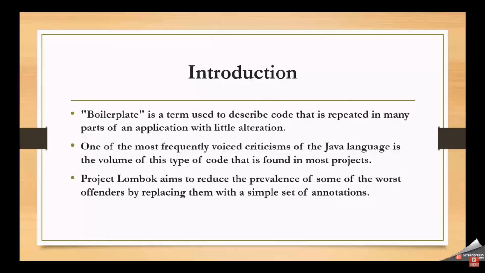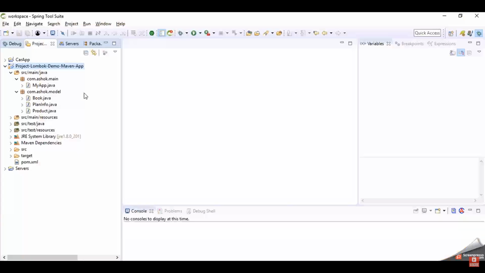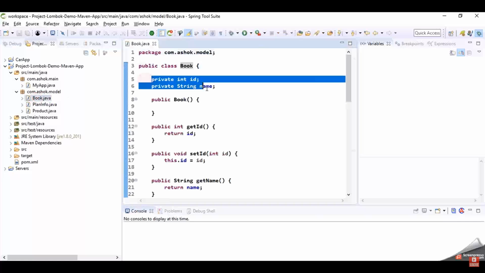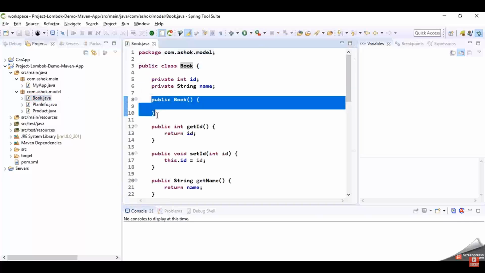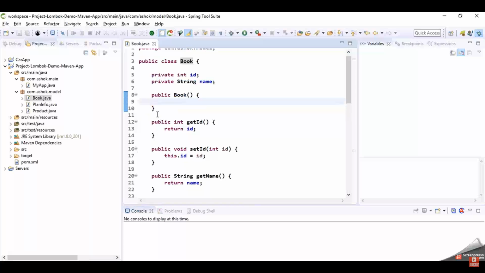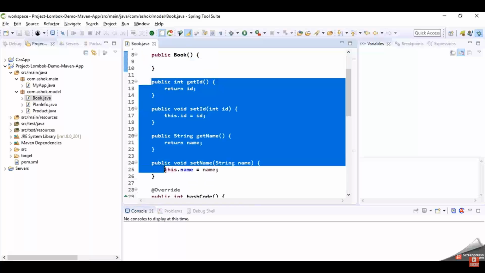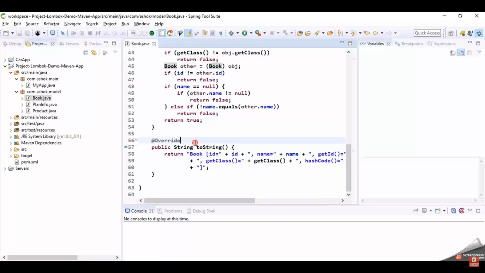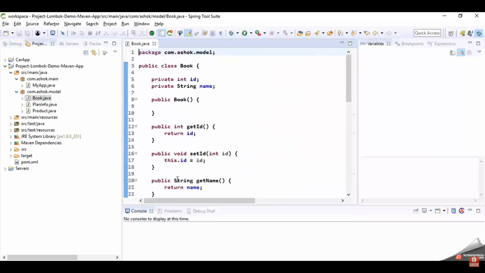Not only that JDBC logic, if we look into our project, several model classes will be there, which generally we call as POJO classes, which are used to store the data and get the data. So let me take a simple example with a class called Book. This class is having two private variables, one default public constructor, and we can write a parameterized constructor also for this class. And for the two variables I am writing setter methods and getter methods, overriding the hashCode method and equals method, and overriding the toString method. So these many lines of code we are writing for our model class.